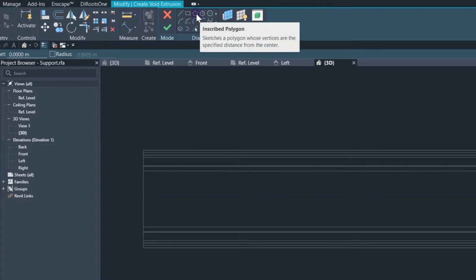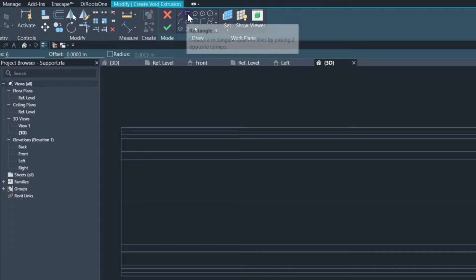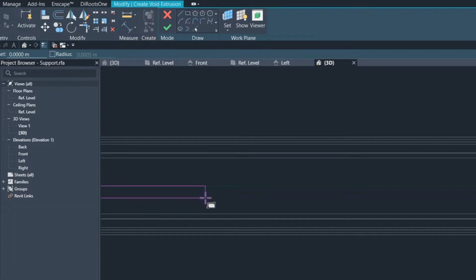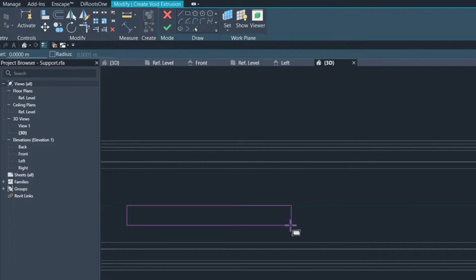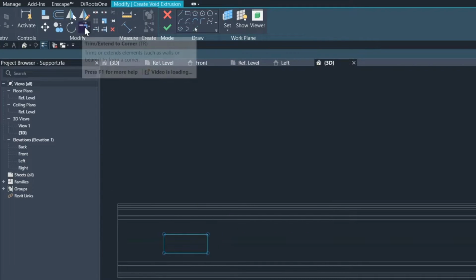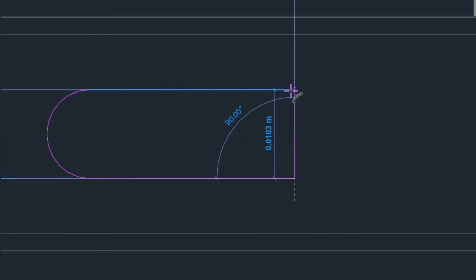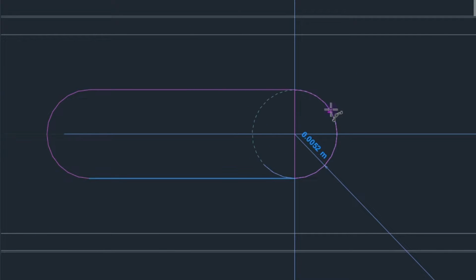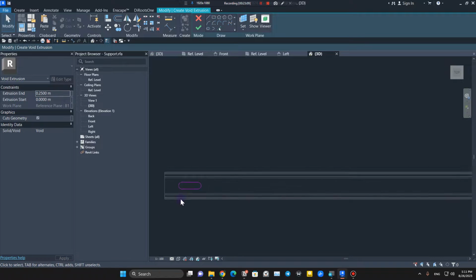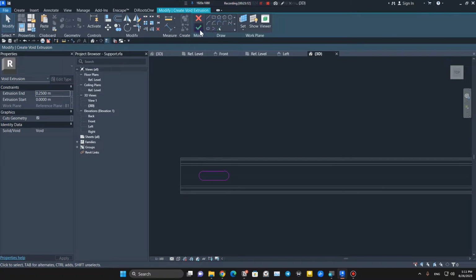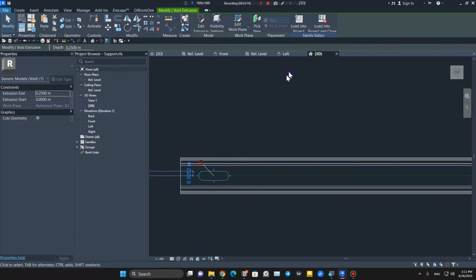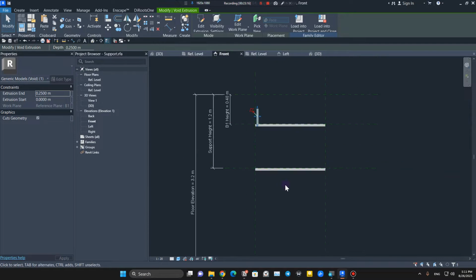maybe let's use rectangles. This size might be good. I'm just free-handing, so don't worry about the size right now. Okay, that's great, and let me move it from middle to middle. We need some arcs in here. This is the right shape of it. And now, after you've placed your shape, you can click on OK, or you can click on finish, and let's go to the front view.